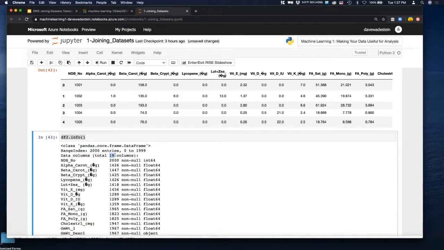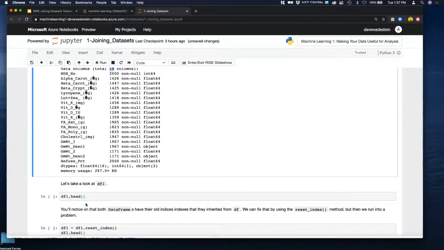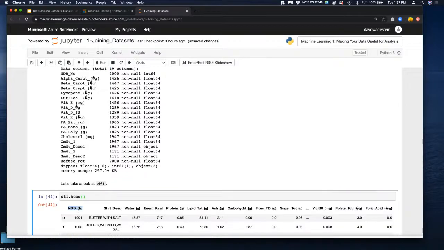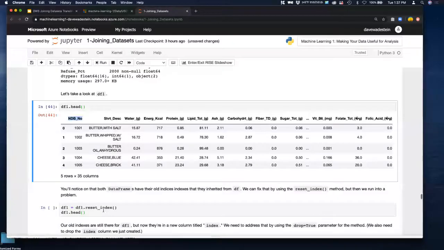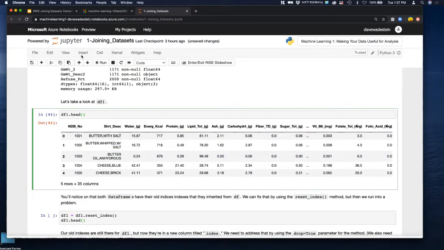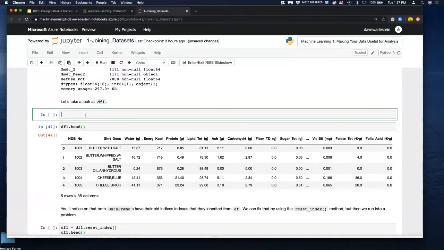And we can see there are only those 19 remaining columns, or really the 18 remaining columns plus the NDB. So df1 should also have the NDB. It does. And then it has the first, whatever, 35 columns. And we could do an info on that too, if we wanted to. df1.info.